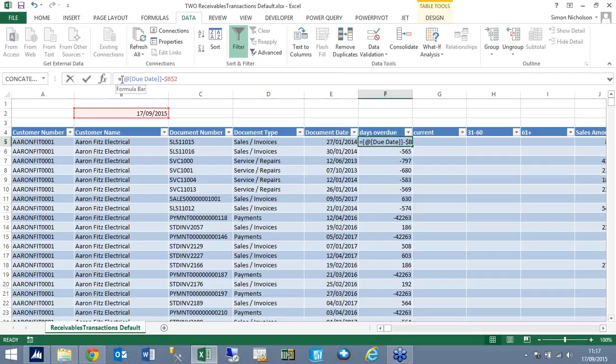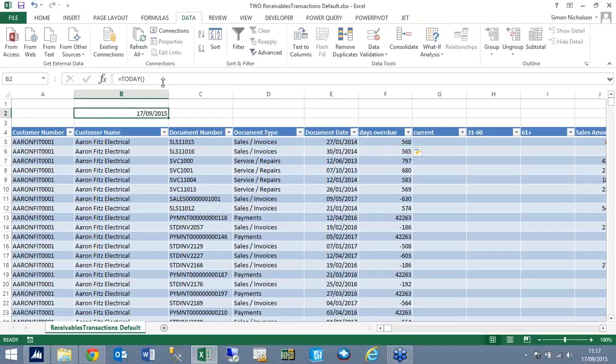Swap that round. There we go, so that's how many days outstanding it is, and you'll see if I change that to 170914 for argument's sake, you'll see my days automatically update.